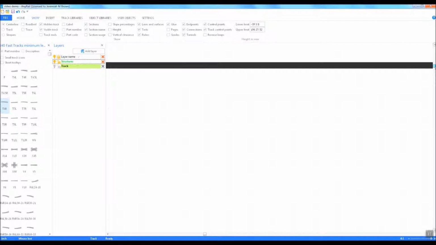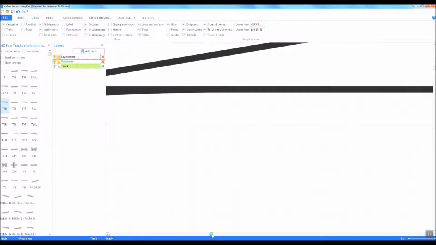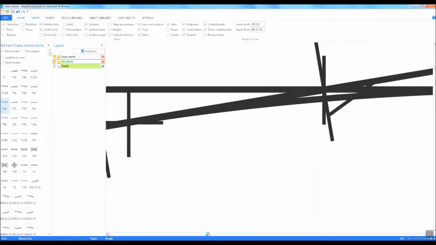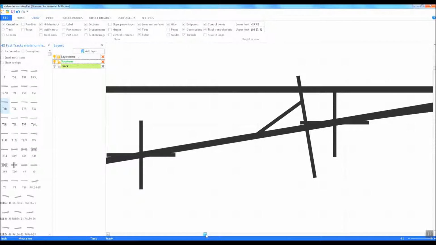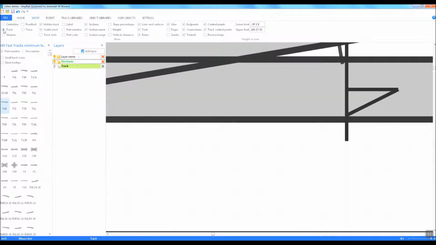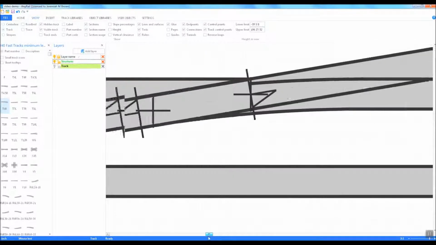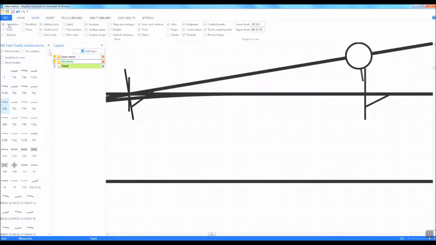Whoa, okay, that sometimes can be a problem. Yeah, a little bit of movement goes a long way with this. Okay, so as you can see, that's actually lined up. Wow, look at that. Okay, well, I've got a saying, I'd much rather be lucky than good, and I've got it spot on. I'm going to zoom out, but yeah, look at that, I got it spot on. Okay, and you can also, as you can see with the center line, see the line is exactly the same. It's not jogged up one way or the other.